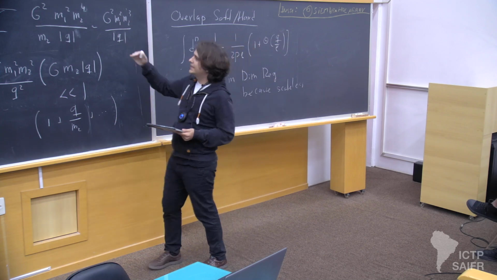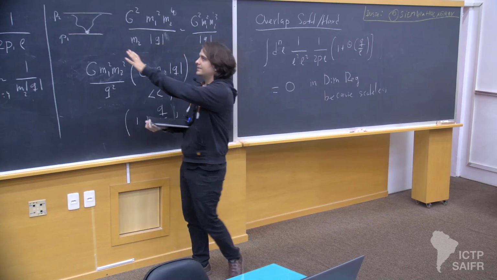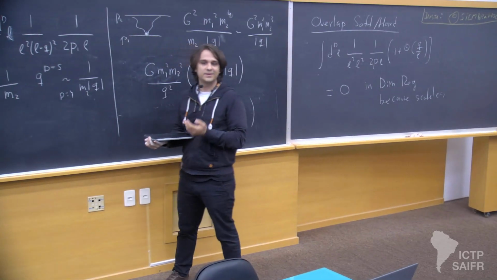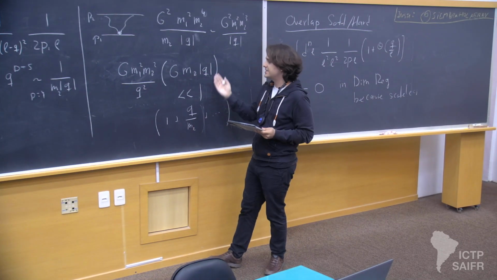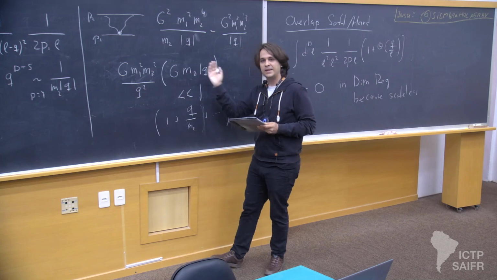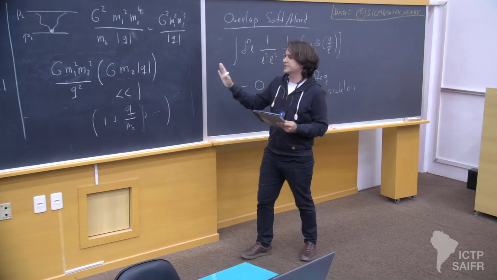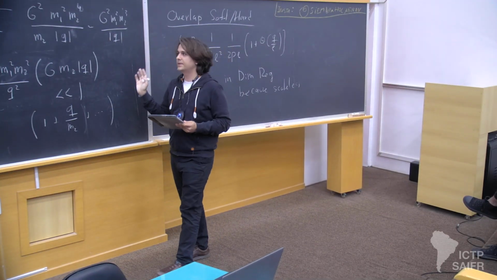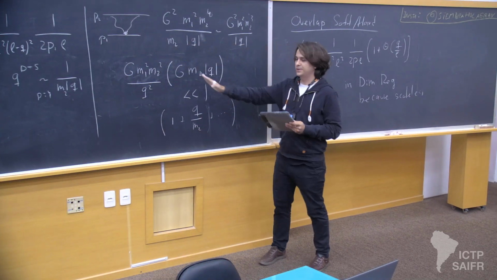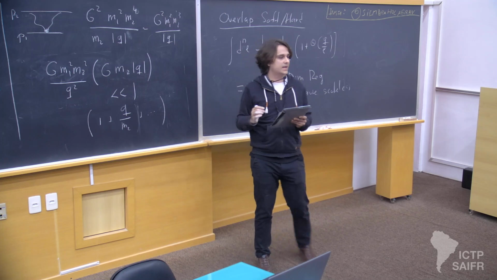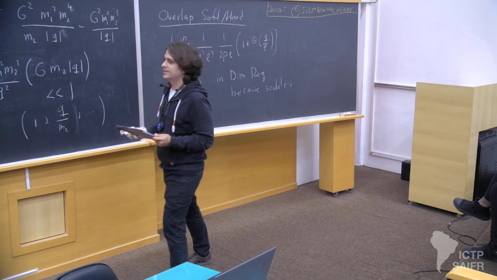And indeed, this is the leading GR correction to Newton's potential. It's this diagram. So there's something called, okay, so this we'll see tomorrow, but there's something called the post-Minkowskian expansion, which is precisely this expansion in G m over r in weak fields. And this is the leading post-Minkowskian correction to Newton's potential. Okay, there's also some function of velocity that comes in, because here I was just counting powers of the masses, but of course the velocities also come in. But I just wanted to show that indeed, as promised, this is a correction of the type that we were interested in. Okay, so let me summarize these power counting rules.